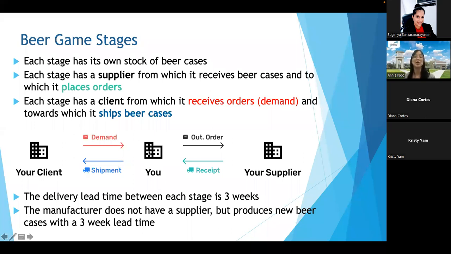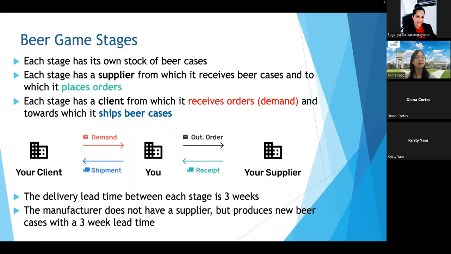Now, here's the thing though. Do you have enough beer in stock to ship out to your client? Well, that depends. At the same time, while you're responding to your client demand, you need to be placing orders with your supplier. So whoever's ahead of you or above you, upstream in the supply chain, you're going to have to place an order to say, hey, I want to order 20 cases of beer, or I want to order 5 cases, or whatever number that might be. But how do you know what you're going to be ordering? And that's where data is going to appear on the game that you'll take a look at and try to make choices around how much to order in order to maintain enough inventory to serve your client.